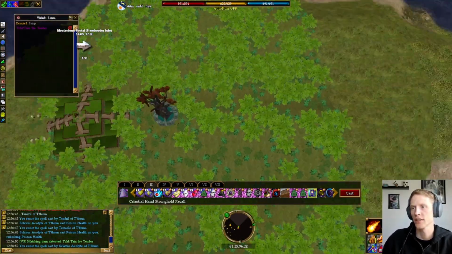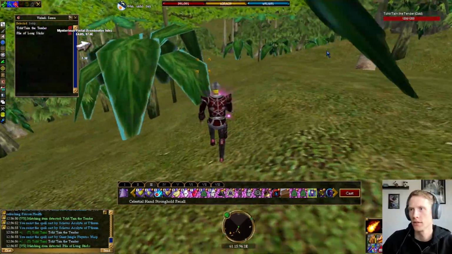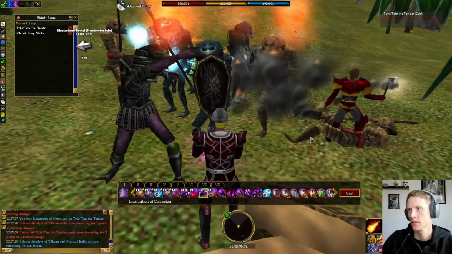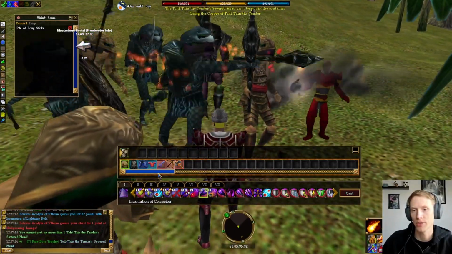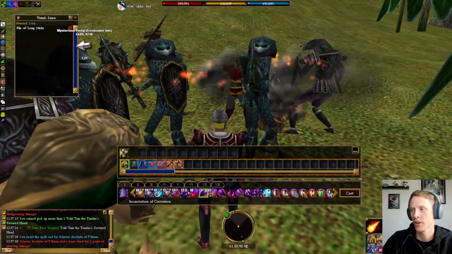Oh, we got Chicktain the Tender. Let's go. This quest is already paying off. So you can either turn this head in for a title, or you can use it for paragon weapons. Oh, I can only have one. Oh no, I'm gonna have to run another character out here.